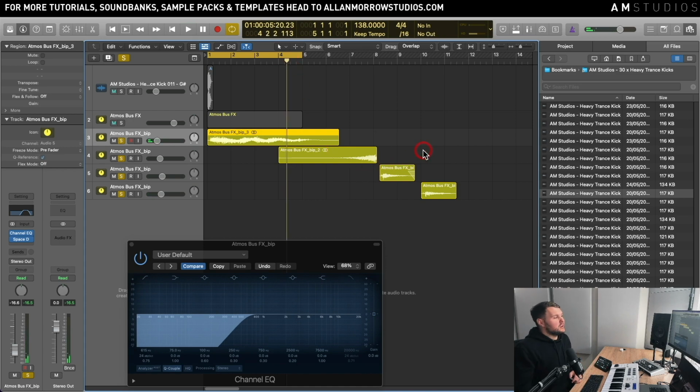So yeah, I hope this video has helped you. As I say, you can get really creative with this, play around. The reason why it's good to have this bus set up is you can just start filtering what goes into it, mixing out what goes into it, changing them up into different things. It could be a little percussion hit or anything like that, and you can start to create these nice effects for your tracks. It could be a synth hit, for example, that you put in there, and you might want to create a bit of atmosphere from that.